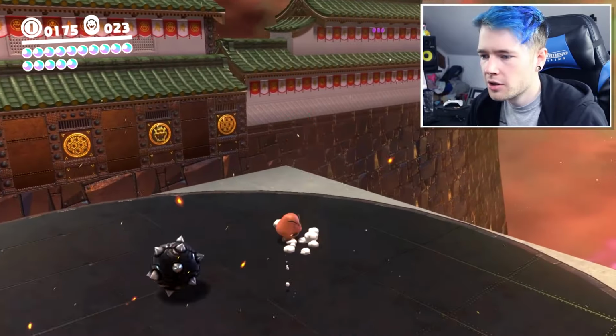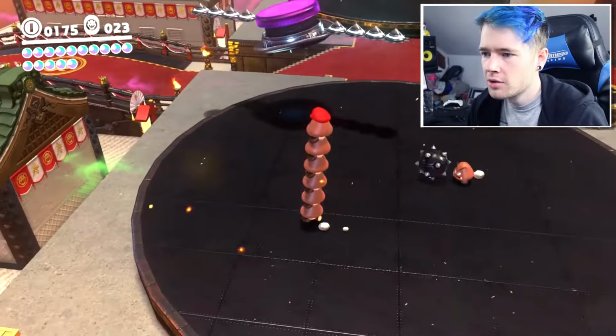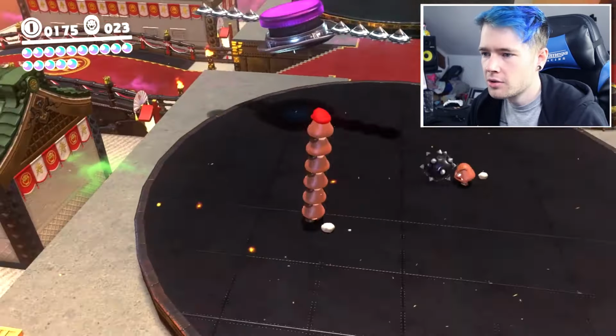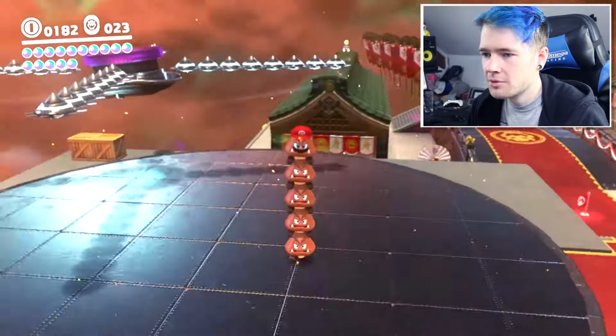Oh, I see what we have to do. Need to stack these and then get on top of this machine. And the way you do that is by this. There we go. I'm guessing we have to do it 3 times. Oh my goodness, it is like a mini boss fight. This thing is insane and I'm just about to die.